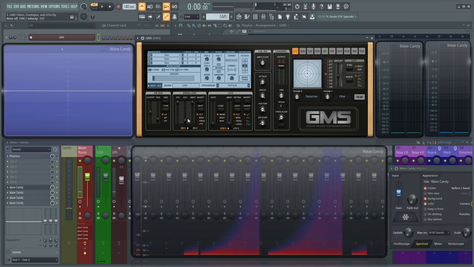And then this is the decay of the envelope, so hopefully that kind of makes sense so far. And we can invert the phase of the envelope with this right here. And the destination, we can also change where we would like to send this envelope to. So here, the FLT was filter. This is the mod, which is going to be this slider right here. If you want an envelope to adjust that, you would have this selected on the mod. And then the next one's going to be the frequency, so you can adjust the pitch.